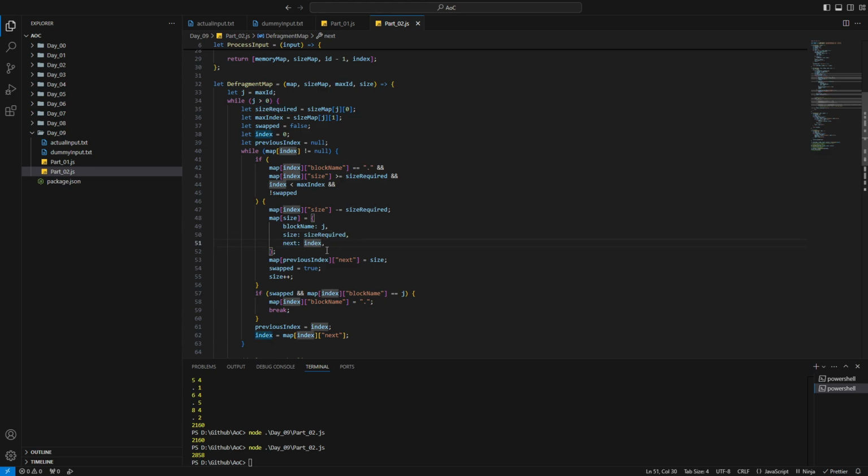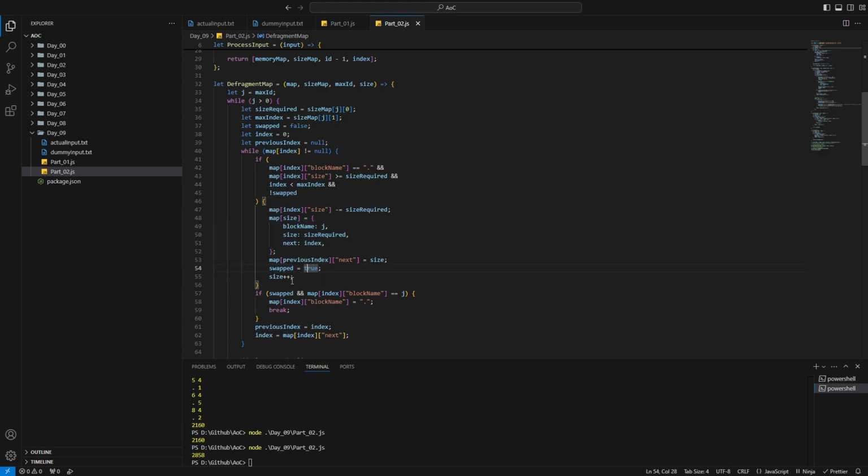And then the next index, so whatever it was originally pointing to, here the free space, we'll point to that. And the previous, whatever the previous was before this linked list item, that will point to this node now.